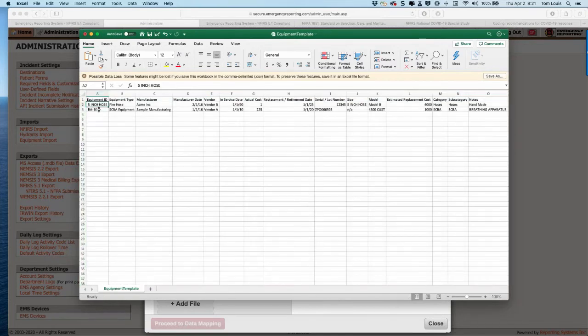So anything that's legit, you can just basically enter again. And if you're updating information, you can do an import and it will overwrite or add data to that piece of equipment without changing its maintenance history or anything. So that's your way of updating that information instead of having to go piece by piece by piece. And remember, anything you import on this equipment ID will overwrite what's already there in the data set for that piece of equipment.